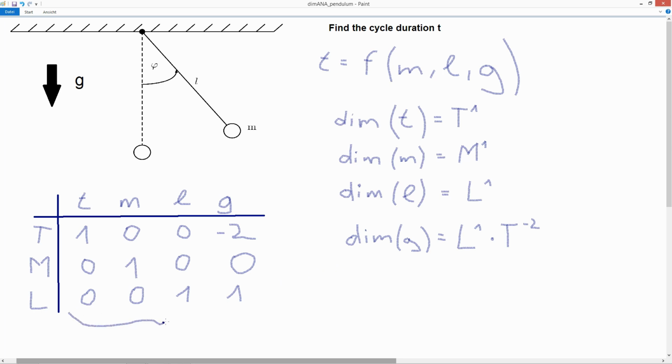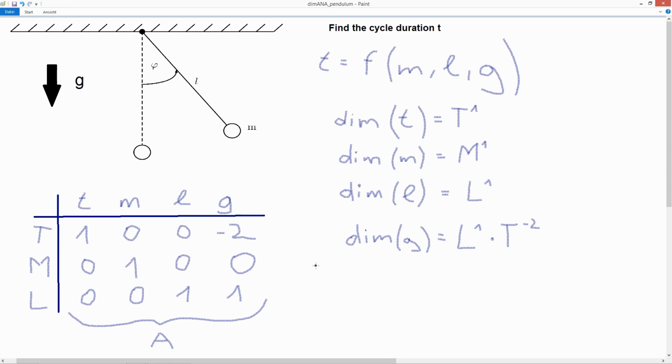Let's call it A. We want to find out the rank of this matrix A. You can use any approach you want to calculate the rank. For example, you could use the elimination approach. In this case, it is easy to see that the matrix A is of rank 3 because of the first 3 columns of this matrix.